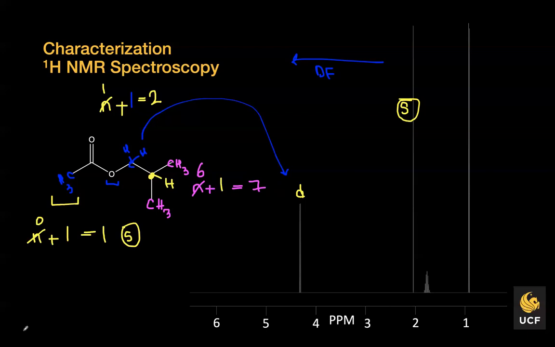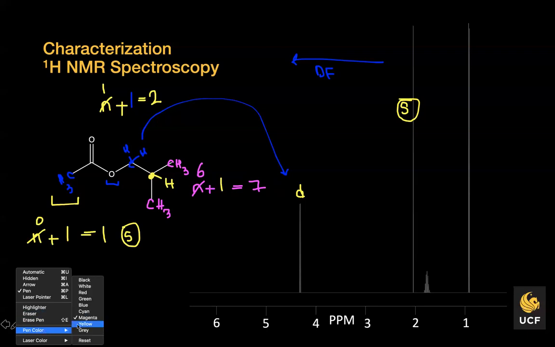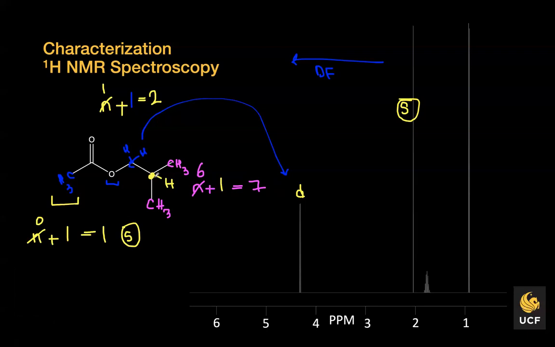But what you learned in Organic Chemistry 1 is that if you have a hydrogen or a proton that's attached to protons on either end that experience different environments, what you end up having to do is the n+1 rule twice, right? So we have to do the n+1 rule again. We already have those 7 peaks, but now those 7 peaks are going to be split. Those 7 peaks really now correspond to this 1, right? They're going to be split by neighboring protons. And one bond away, we do have 2 hydrogens, so that's 2 plus 1, or 3.